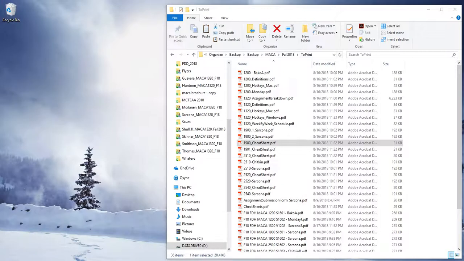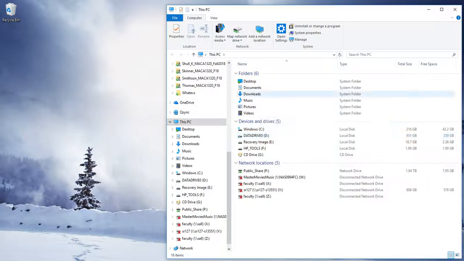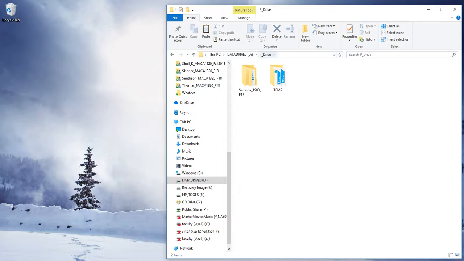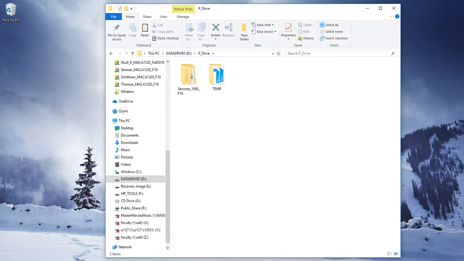And we should have, on our P drive, a folder with our name and all of our files and stuff that we created today. That folder you want to make sure you back up. So you'll throw it onto your jump drive, onto your hard drive. If you have a Dropbox account, you want to put it there instead. However you're backing your stuff up, that's what you want to do. When you come in next time, there's no guarantee that that will still be there. Anyone at any point could come into this classroom and delete every folder on that P drive. It has happened before. Sometimes there's a computer glitch and they have to pull the station and then do whatever, okay? So back up that folder.